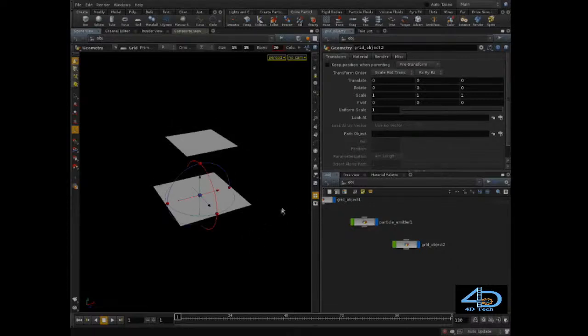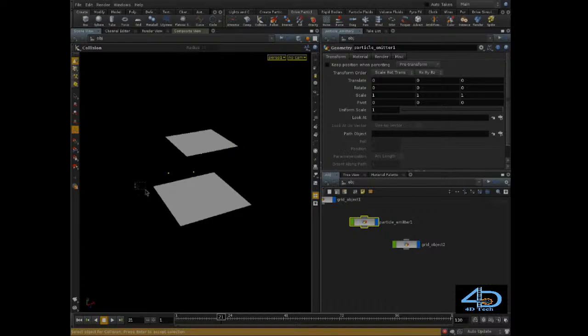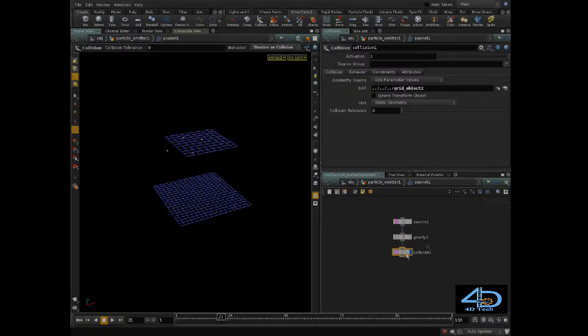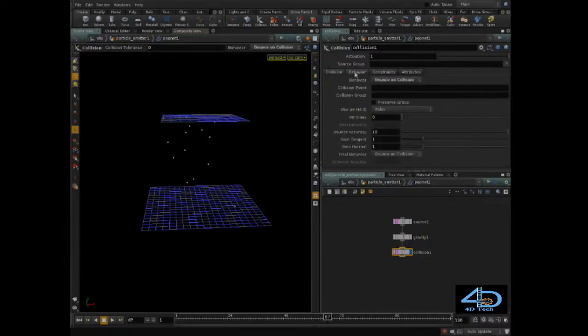What we can do now is come in here and add a collision plane. So we can select the particles, click collision, select the particles, press enter, and then select your object and press enter again. And so now in our particle network, it's come in here for us, and it does some collision stuff for us. What we're going to do instead of just letting it bounce like this, though, is we're going to get a little bit more fine-tuned control on this.